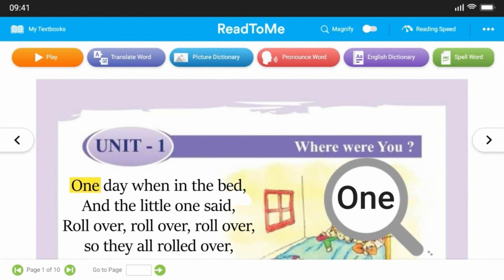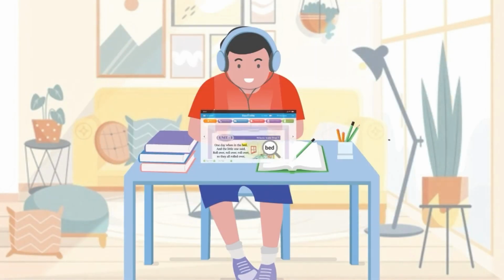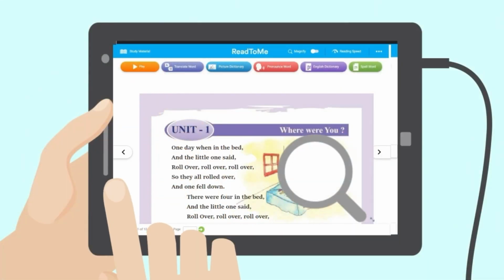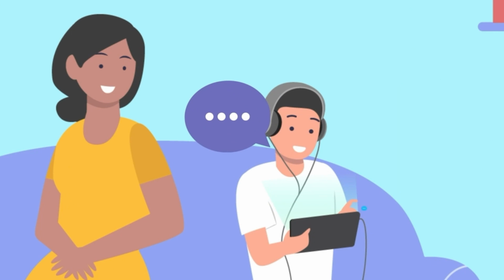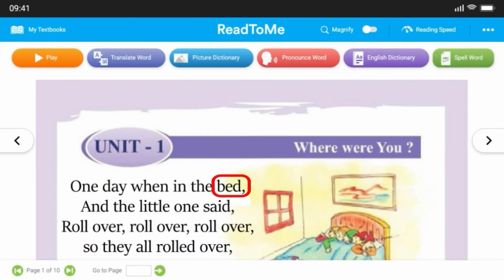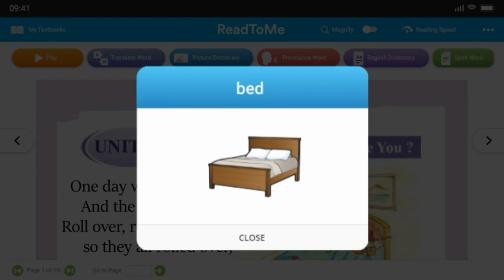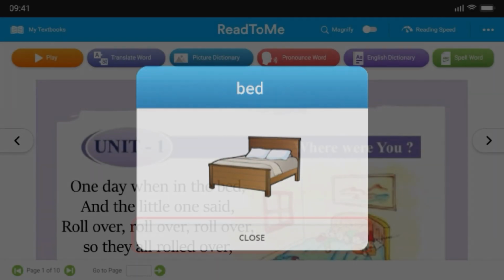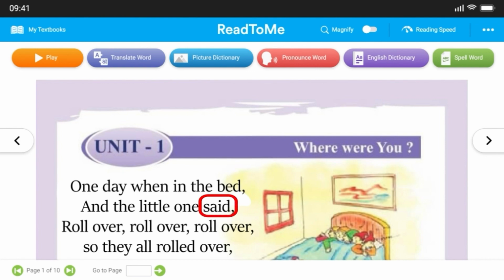This improves word recognition and the development of pronunciation and oral skills. Students use ReadToMe to decode words, learn meanings and translations of new words from their textbooks.